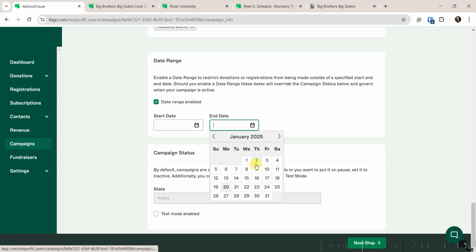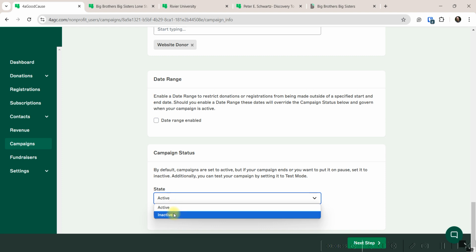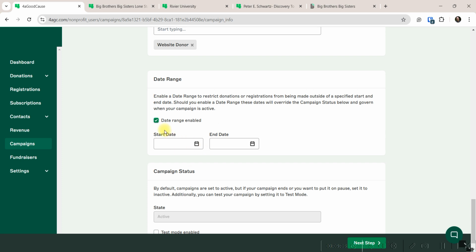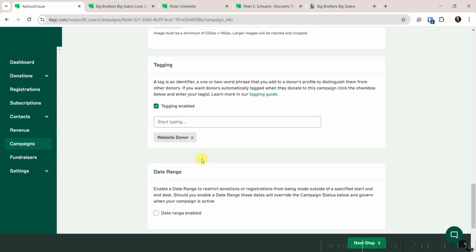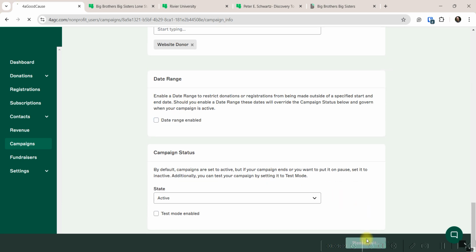Once we go past the end date, we will switch the campaign from active to inactive. Again, you can always change it manually. Or if you can't be at your desk, if you don't have your phone with you, because For Good Cause is mobile friendly, on the back end here, you can enable a date range to cover that. We will skip that option and we'll click next step.